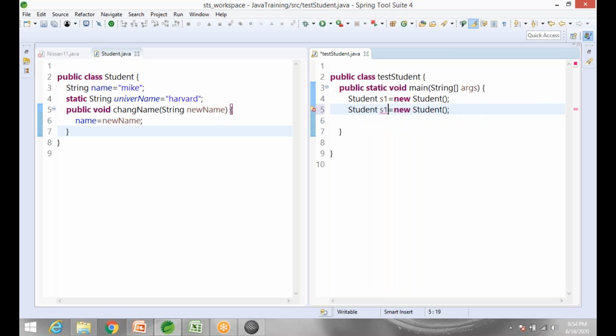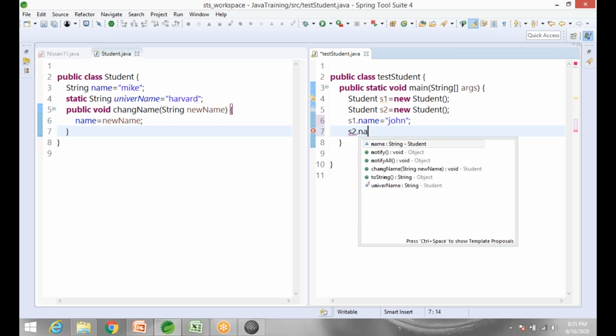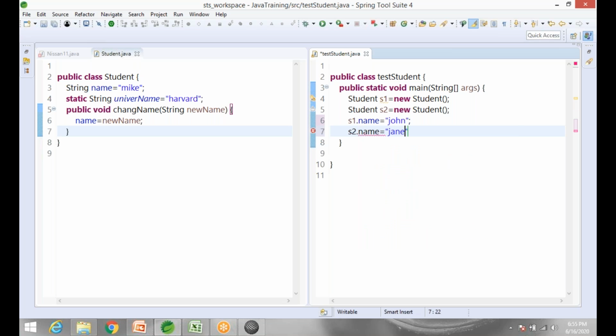All right, so we have two student objects, and I will set values for each one of them. I will set John for the first object, and for the second object I will set the name as Jane.